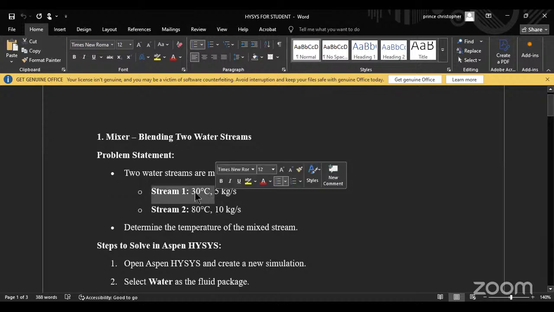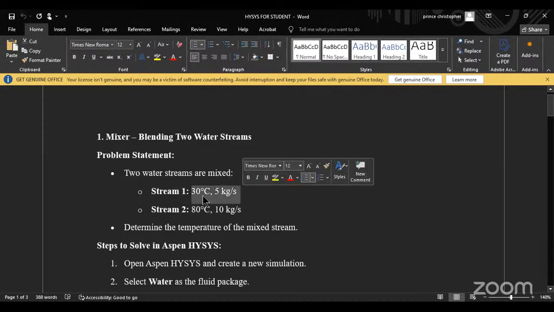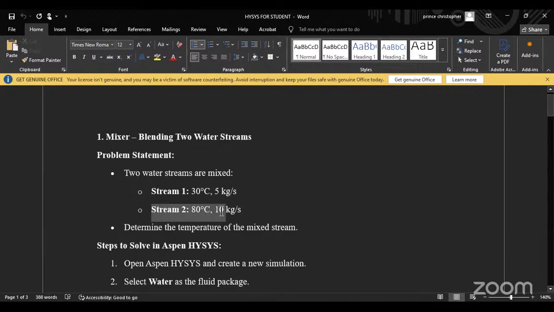Stream one has a temperature of 30 degrees C and a flow rate of 5 kilograms per second. Stream two is at 80 degrees C and 10 kilograms per second. We are asked to determine the temperature of the mixed stream, that's the outlet stream.